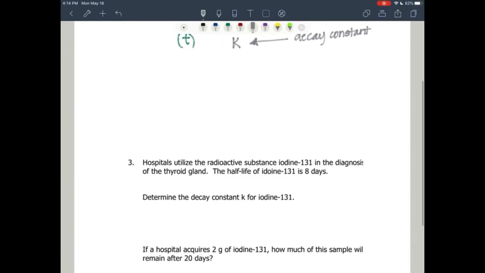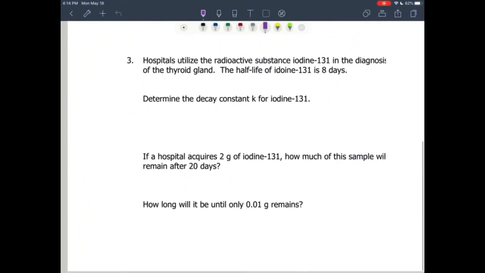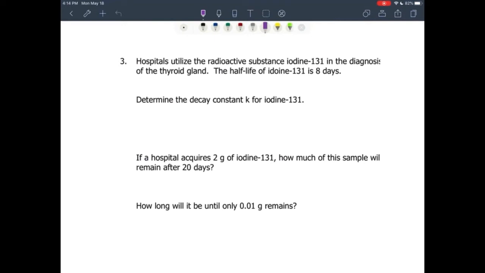So that's the first problem we're going to actually talk about right here. Hospitals utilize a radioactive substance called iodine-131 in the diagnosis of the thyroid gland. When they purchase this iodine, it only has a shelf life of about eight days until half of it is gone. Because it's a radioactive substance, it doesn't just sit and stay forever. It's not like a cup of sugar. If I have a cup of sugar today, in a year from now it's still a cup of sugar. Radioactive substances don't have that same effect—by just sitting, they lose their mass.